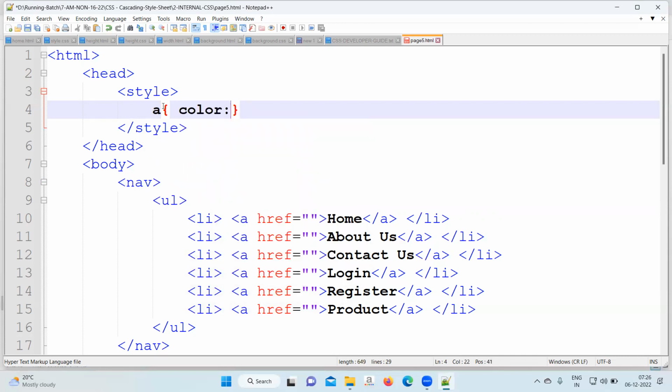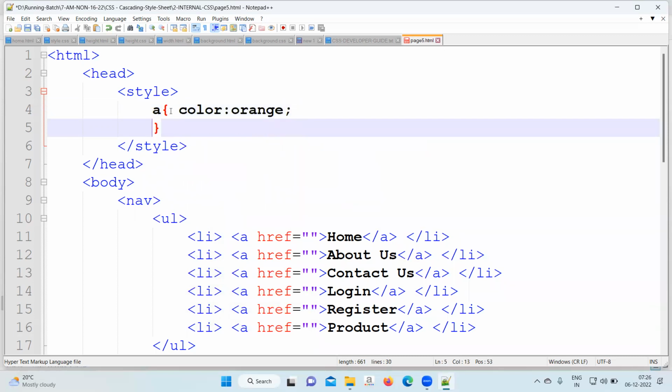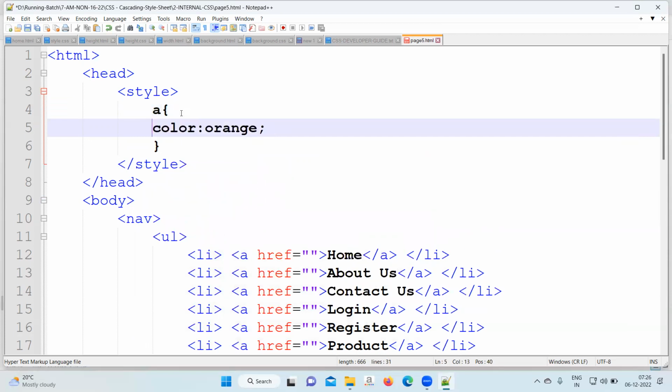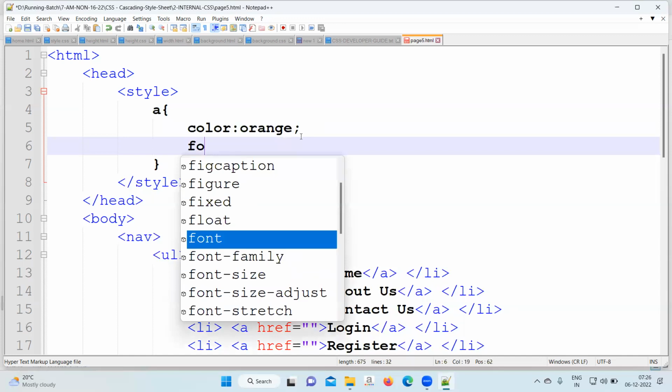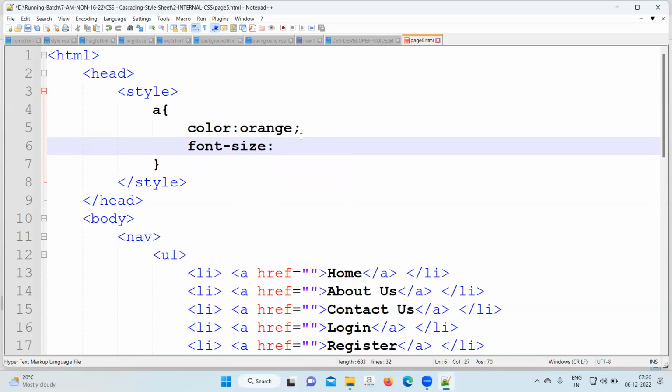Okay, let's keep orange color. Font size of A, the A tag that is coming. Font size 22 pixel. And underline will also come.